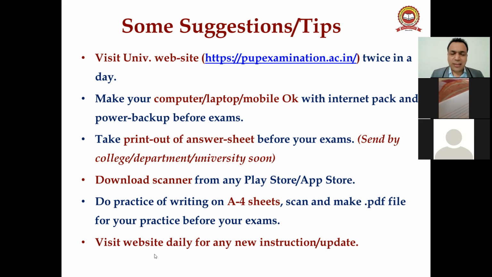After downloading the scanner, I will personally advise you to give a dummy test of 16 pages. Scan all the 16 pages, make the PDF file, and send it to your friends, at least once. Such a dummy test, scanning, making a PDF file and attaching the PDF file by email and sending it to your friend or relative, ensures that you have taken care of the whole process, right guys?